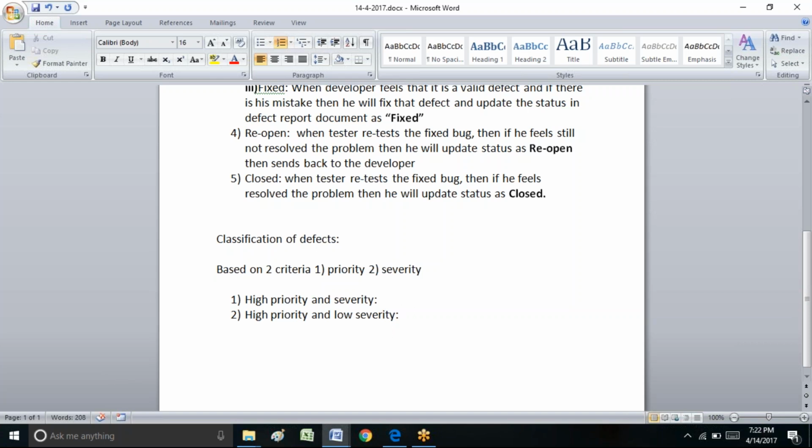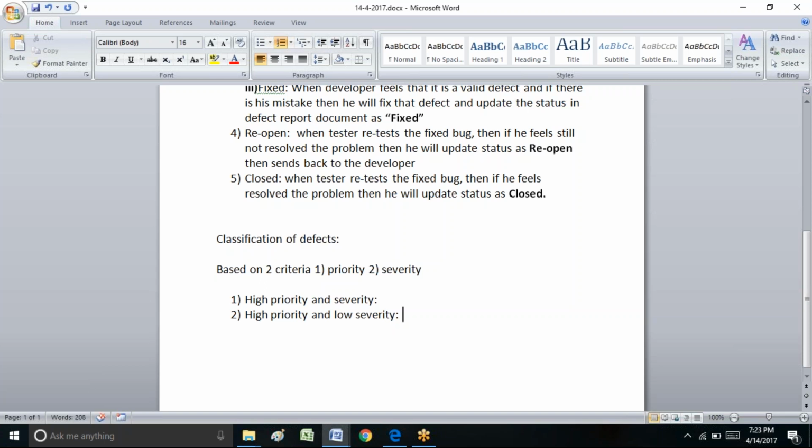When the company homepage is displayed, it allows the username and password to be entered, and clicking on the submit button works, everything is fine, but there is a mismatch in the company name and logo. It resembles some other company's logo, which is very high priority. But it is not impacting the functionality much, so low severity.